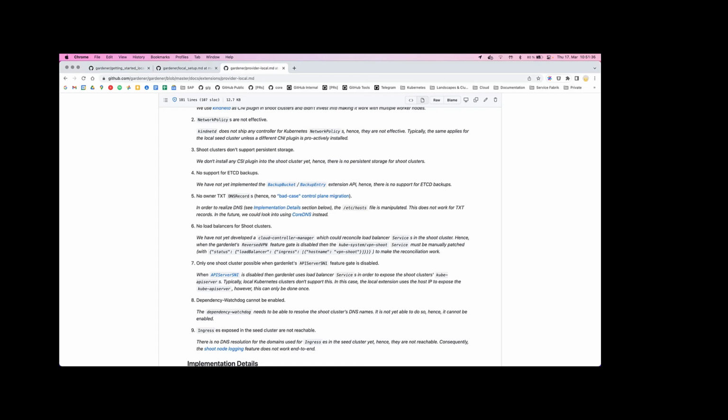Can I ask a question about something I suspect might be a limitation? Sure. Some time ago, when working on managed seeds and managed seed set, I was heavily using the so-called remote Gardener local setup to work around the fact that with the then available local setup, it was not possible to create a shoot and then register it as seed if Gardenlet was running on the shoot.